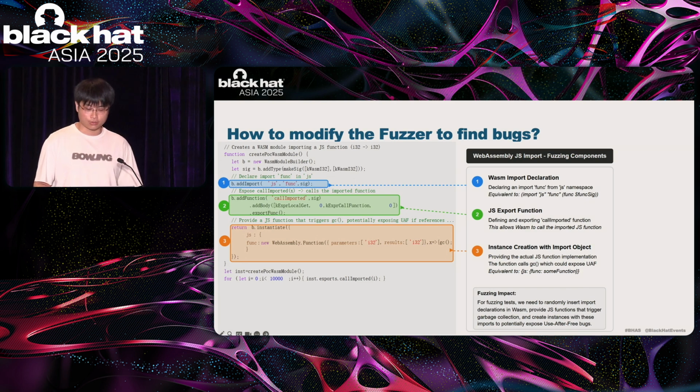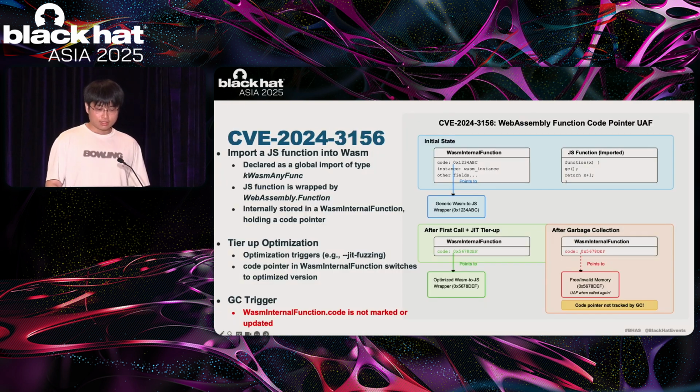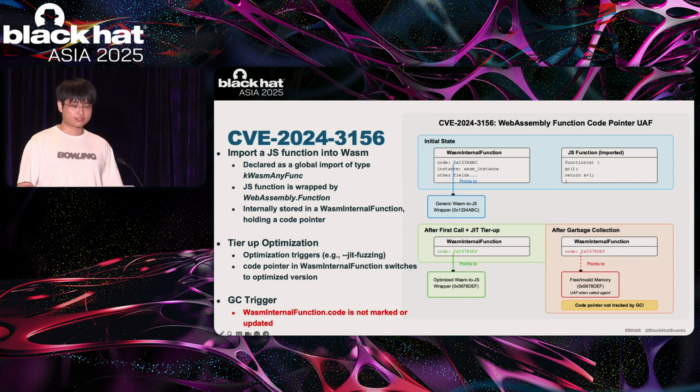In other words, we are making the fuzzer focus not just on pure JS or pure WebAssembly logic, but specifically increasing mutations for JS functions imported into WebAssembly, automatically generating various unusual function signature parameters and dynamic call scenarios to discover potential cross-language vulnerabilities. Now, let's take a deeper look at the root cause of this vulnerability.